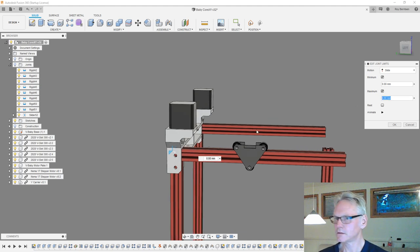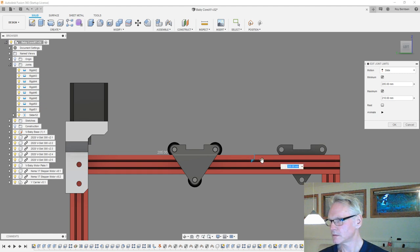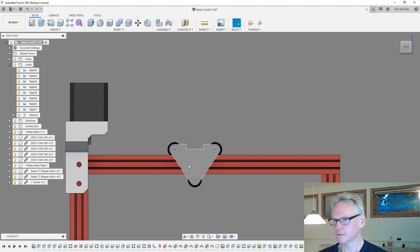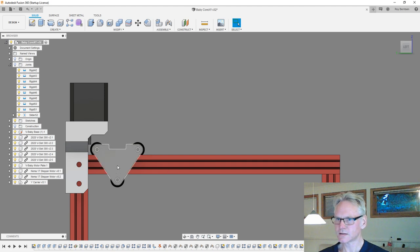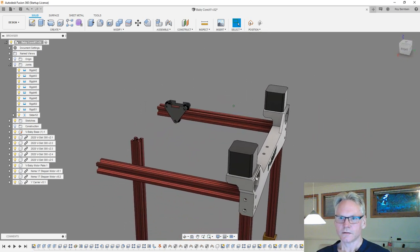This is a carrier we can place some extrusion on. If we look in Fusion 360 at how much build volume this would give - we can see how much we would reach. We will probably be able to start there and move at least 200mm. So if we have 200mm on the Y, I think that's okay. We should stop around there, and then we can bring in another V-slot for the X axis.